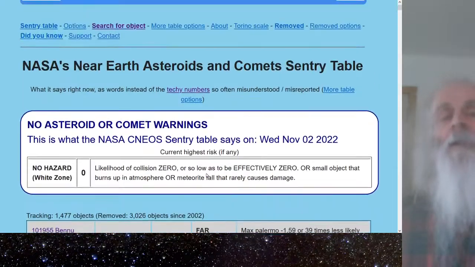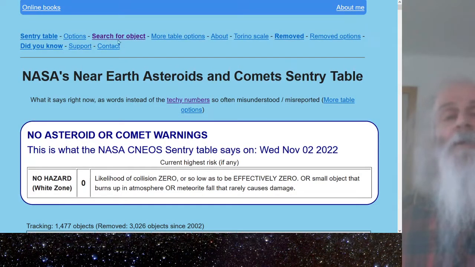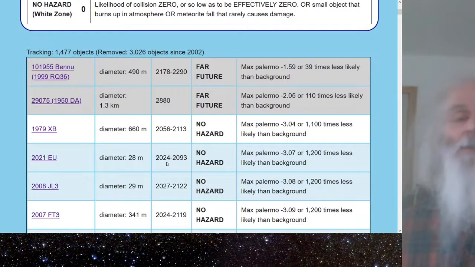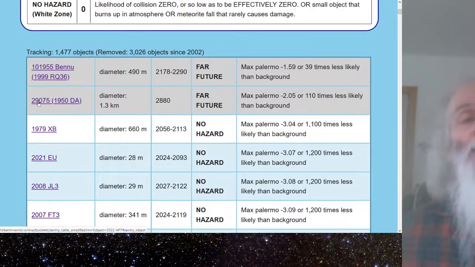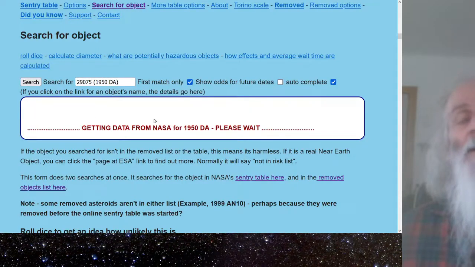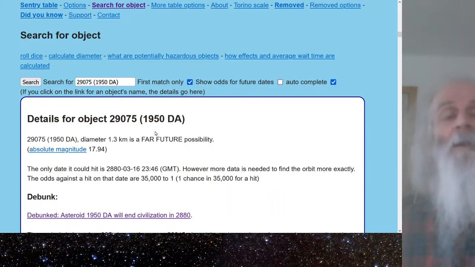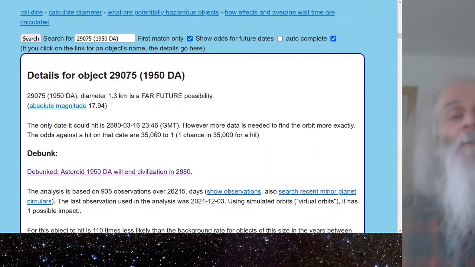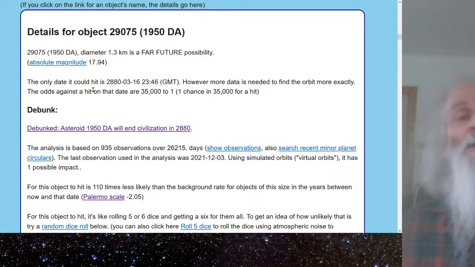The other thing is that you can use the search for object, which will search this table, and you can click on one of these, for instance 1950 DA, and that will bring up the object already filled in. That tells you it's a far future possibility, there's only one date it could hit, and the odds against that date are 35,000 to 1 against, so it's expected to miss.